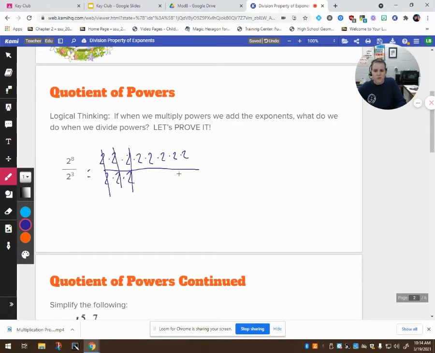That's 1. That's 1. So I have 1 times 1 times 1 times 2 times 2 times 2 times 2 times 2. So I'm left with 2, 5 times. So my answer is 2^5. These became 1, so over 1, which is just 2^5. Okay, so the easy thing to see here is we just did 2^(8-3). We subtracted the lower exponent, and I ended up with 2^5. There was more in the numerator, so when I'm finished, I should have more in the numerator.